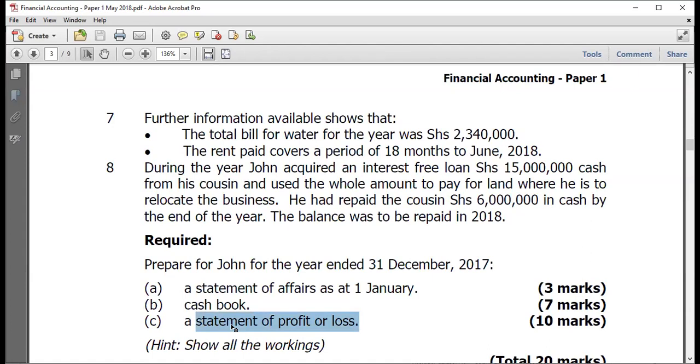It is really a long question, but I want to promise you that if you understand these things, it means you're going to take a little time to think, okay? You're going to walk very fast. Then you can easily finish this question in a very small period of time, okay? So I have done with the cash book. I'll now move to my P&L, okay? I'll move to my P&L.